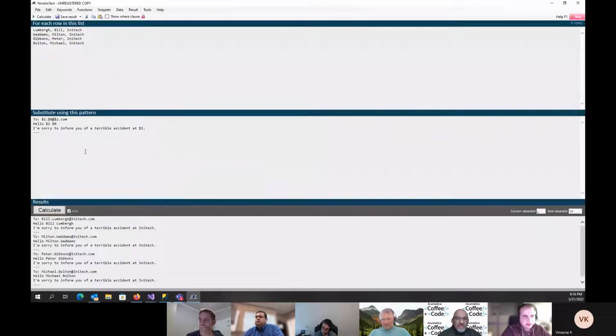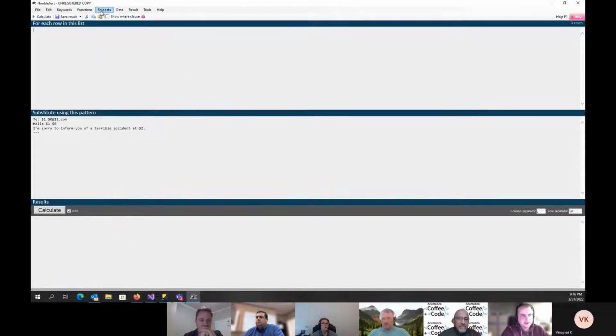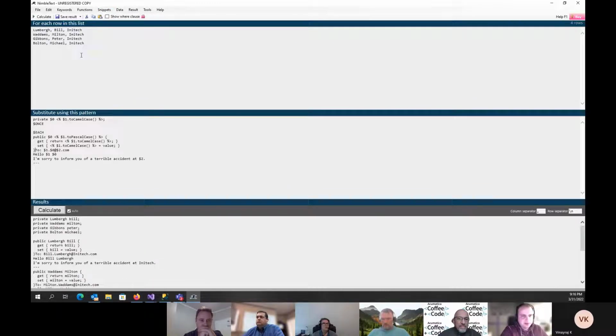Here you can see that you enter some data, the data is entered per row, and then you apply some template, some pattern, and then the data is generated. There are some snippets like snippets for C# properties.